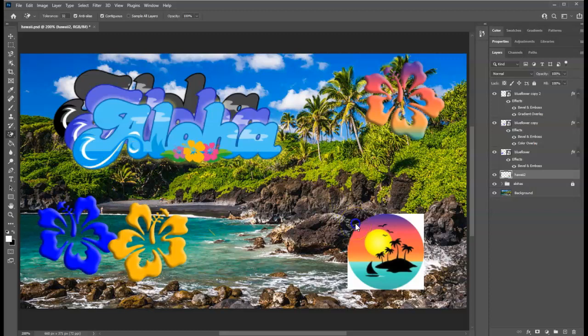Now this is destructive. Once we do this, it's gone. So we have to make sure we like it or undo it right now if we don't. All right, so that looks fine. It's not perfect. There are some edges that aren't great, but for the purposes of this, it's okay.